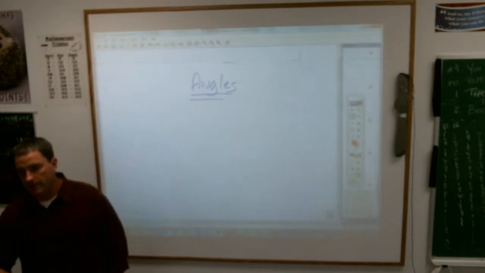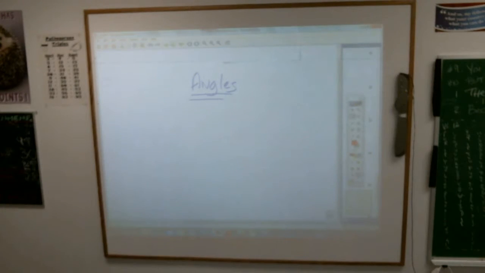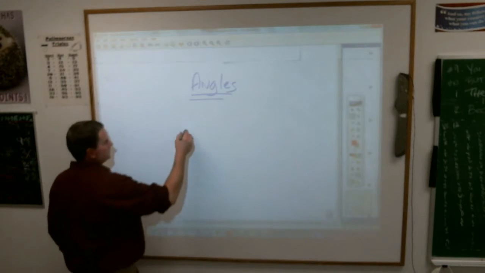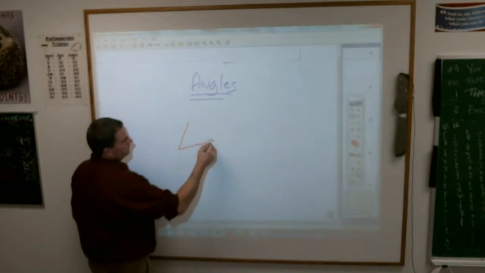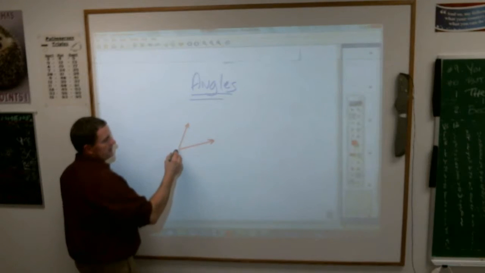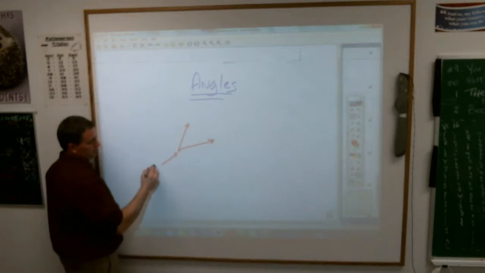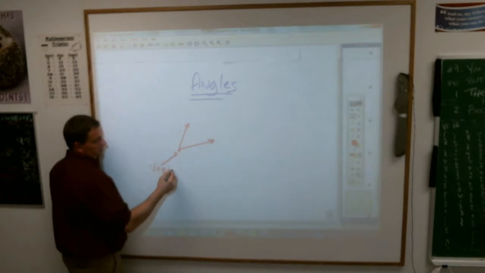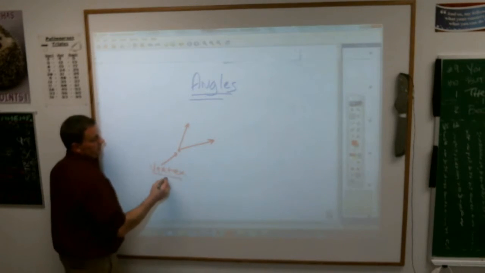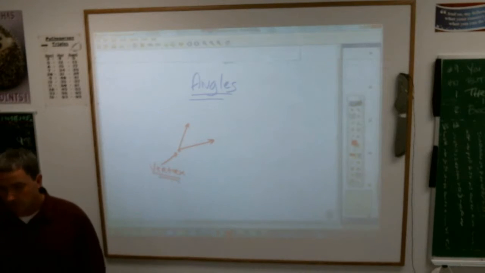And a bunch of definitions about angles, just to make sure that you know what we have. First of all, an angle is made up of connecting two rays. This little point right here is called the, somebody? Yes, vertex, nice work. Of the angle, that's the point where it comes together.